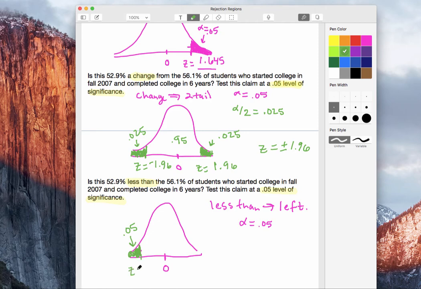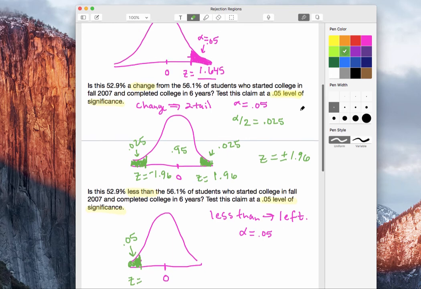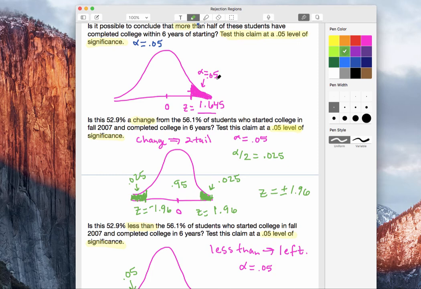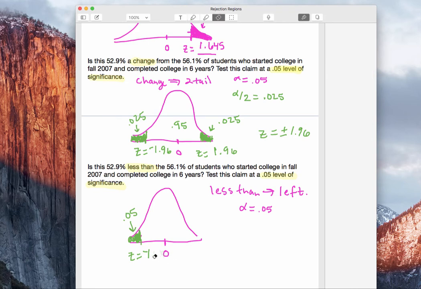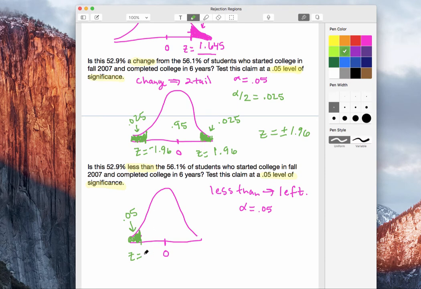And what is that z value? Well, since I've done these two other problems, we can actually work smarter instead of harder. If I go back up to the beginning here, 0.05 on the right side has a critical value of 1.645, and if I just flip it to the other side, remember this distribution is symmetric, so I have 1.645, but negative 1.645. So we have a left-sided test, we have a negative critical value. Any test statistic landing in that region would say, hey, reject the null hypothesis.